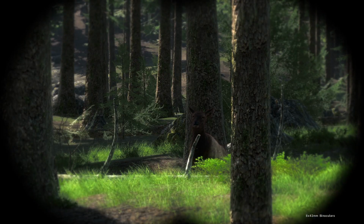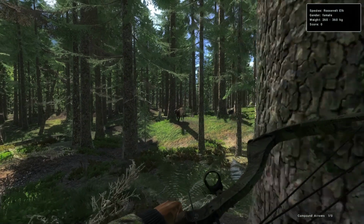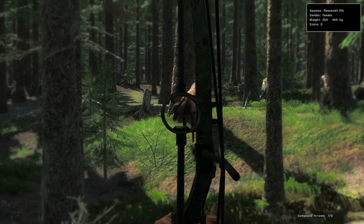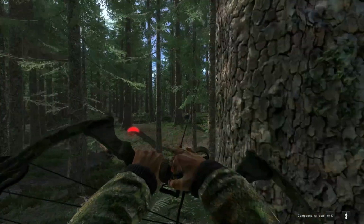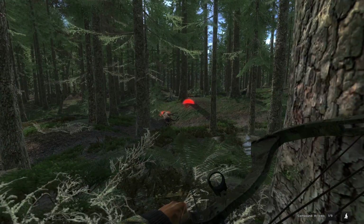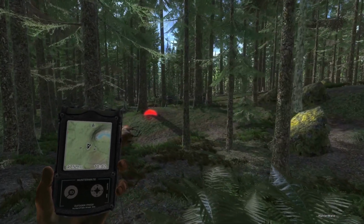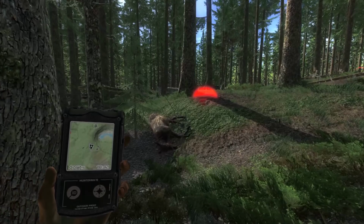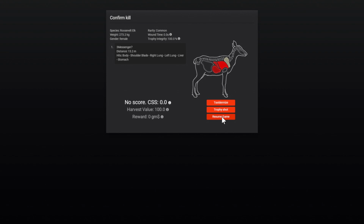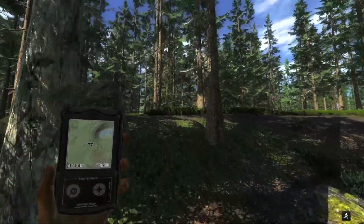I hear you. And I see you. I'm just hoping that you got a buddy with you. Seems like he might be alone though. That's a shame. All right, well, I'm gonna go back and try and find my 400 pounder that I've wounded once I get her, and see if I can get him. If the tracks are still there, I better get back before they disappear.